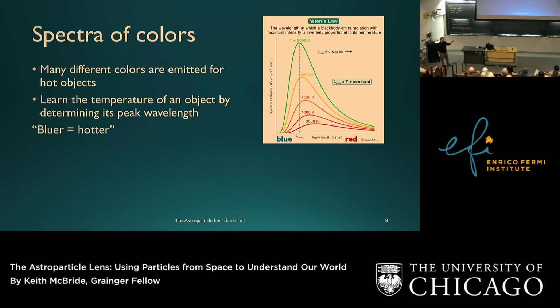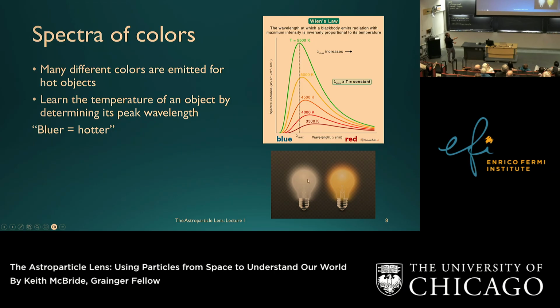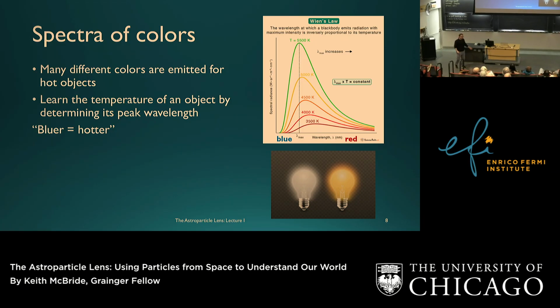You should know this from your experience maybe too, but something that's typically said nowadays is that bluer things are hotter, right? And that's true of a flame. When you have the red region, the blue central region of a flame is hotter. That's because there's more energy there. There's smaller wavelength, right? So if you compare two of these incandescent light bulbs, the one like the Centennial Light is actually not as hot as some of the other incandescent light bulbs that appear white. So hotter, shorter wavelength. Okay?